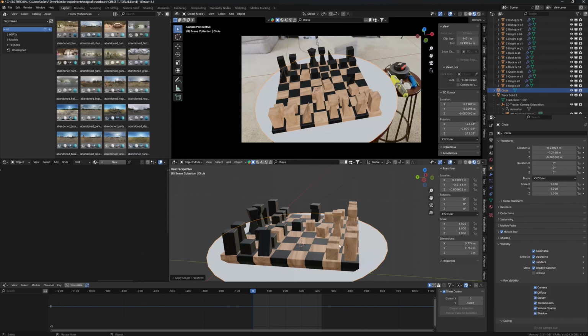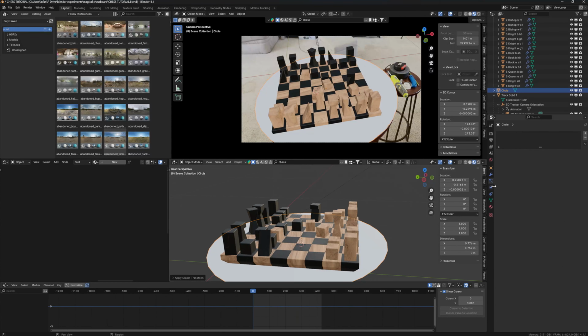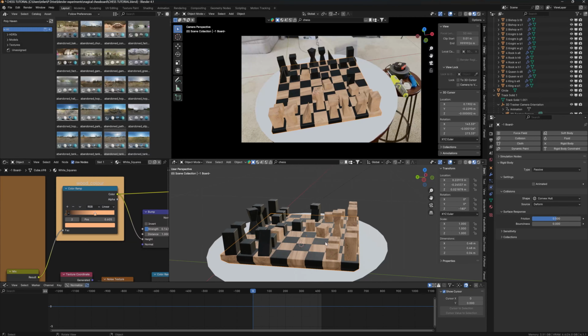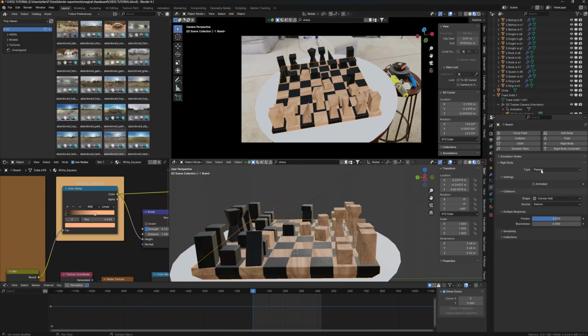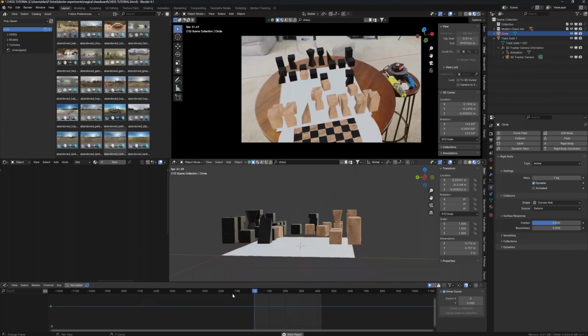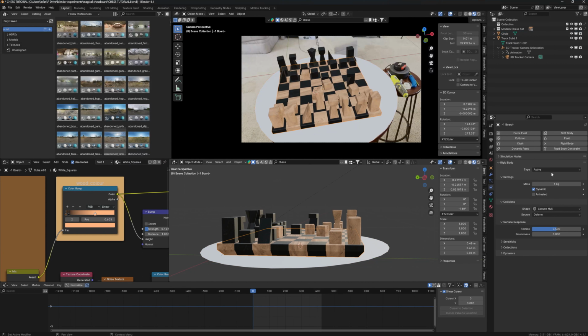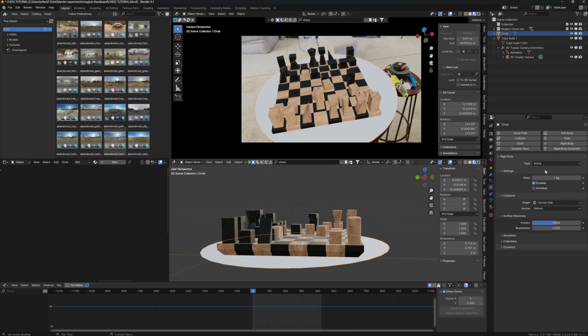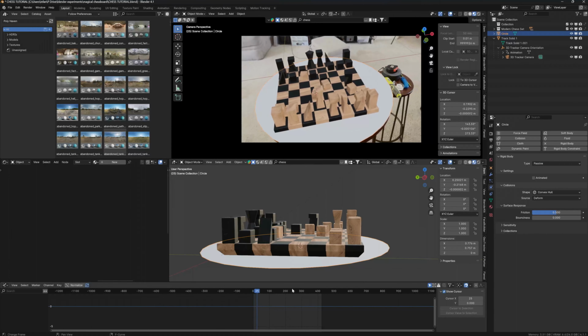Now it's time to actually give my objects a rigid body simulation, meaning giving them gravity. I already did that with the chessboard. You see, it's a passive rigid body. What that basically means is that in rigid bodies we have an active one and a passive one. If it's active, I go to frame number 1, play it, and it's just going to fall into the ground. But I want this to be passive. This is going to be passive, and also this is going to be passive, so nothing is going to happen anymore.